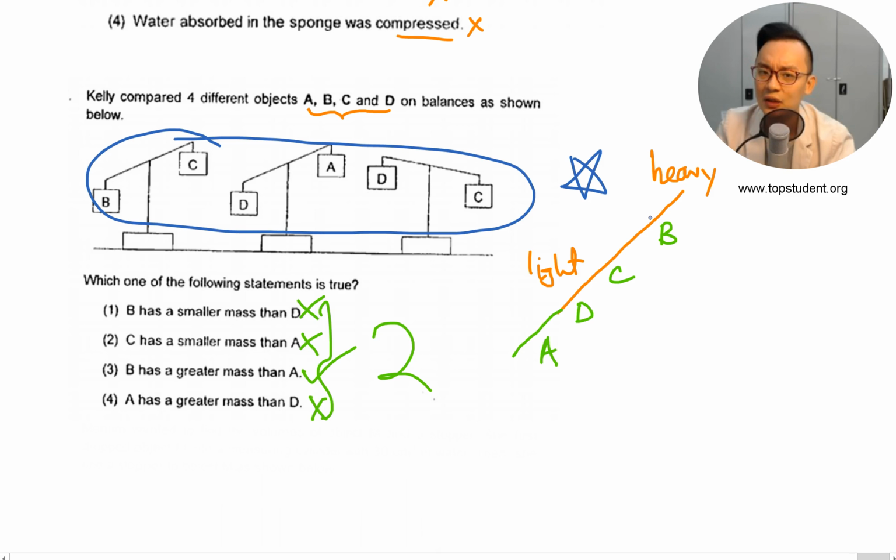If you don't understand, just go through this part of the video again. Make sure you know how to come up with this upward slope line. Then label it light and heavy over here. Then write it out and see which is lighter and heavier. This question always comes out, okay? Learn how to do this.